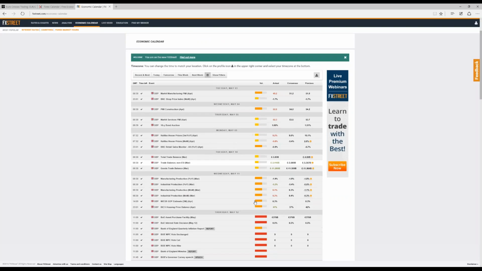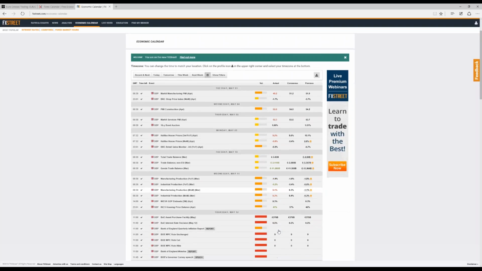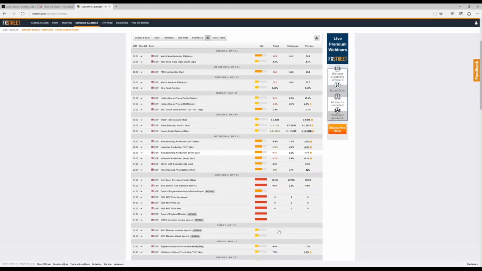Looking at the pound, the UK data started the month basically in red up until the second week, on May 10th, when they finally had something in green. But the most important data have been coming out in red. Just giving you a little bit of an overview of what the Bank of England is up to. They released their monetary policy along with their meeting minutes and inflation report.